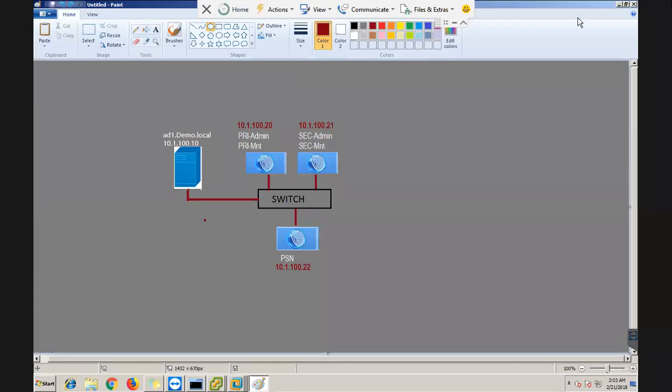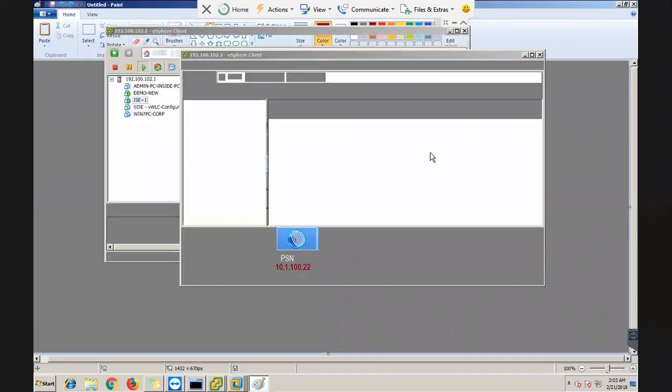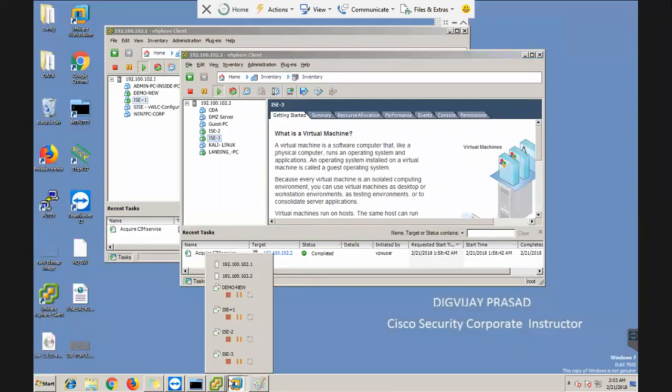Now I'm going to show you the lab. To perform this lab, we have ad1.demo.local, from where we will access the console of all these Cisco ISE nodes.